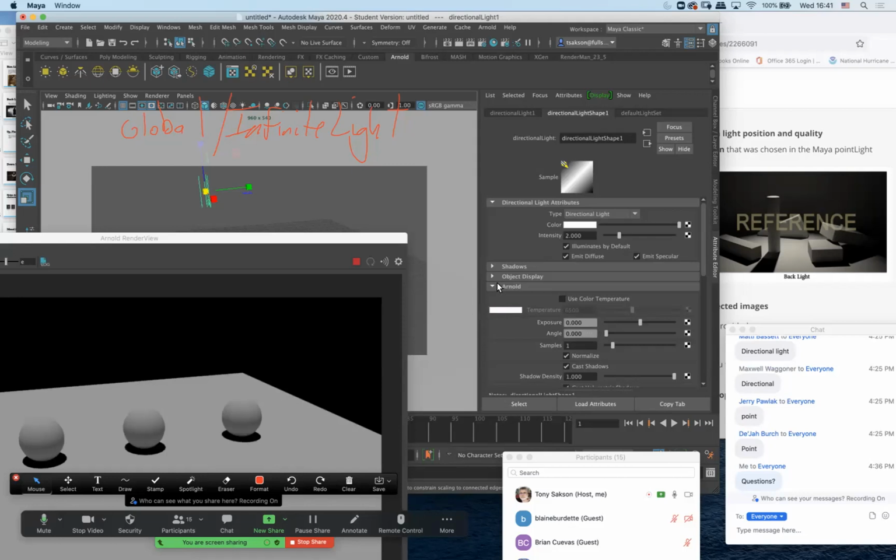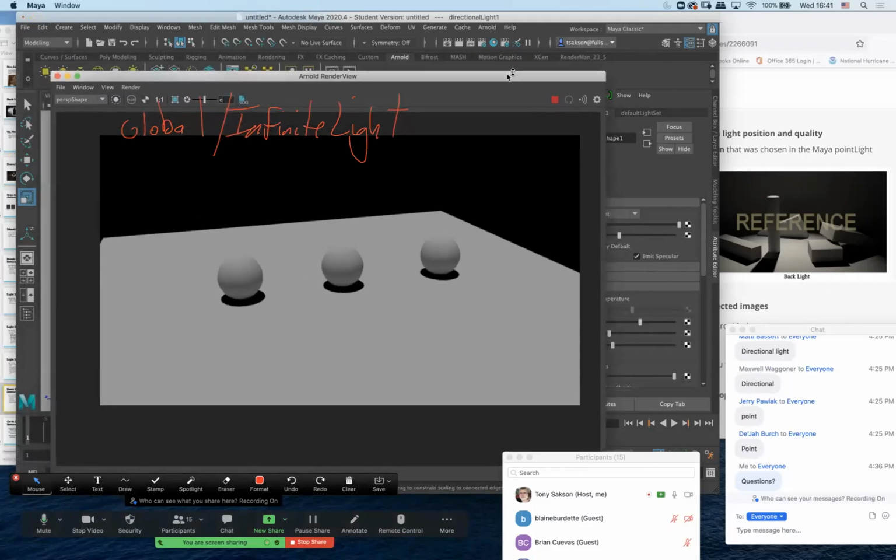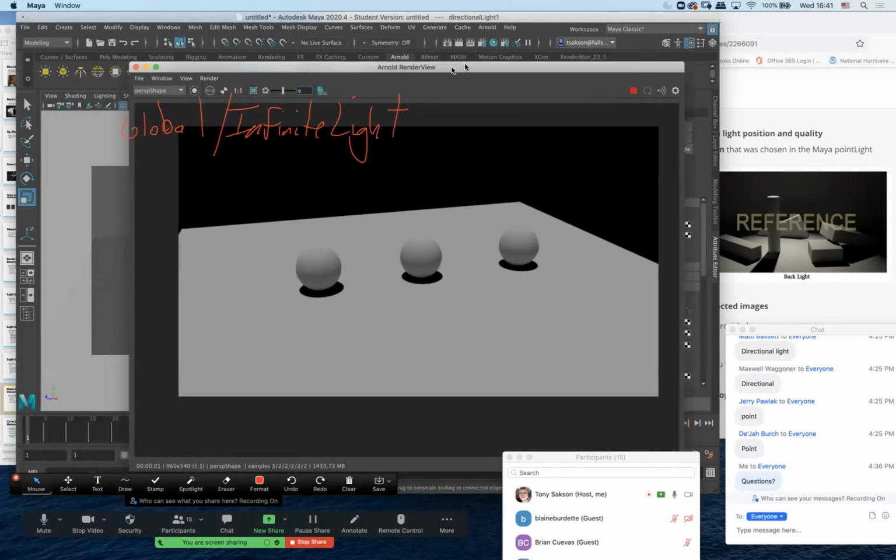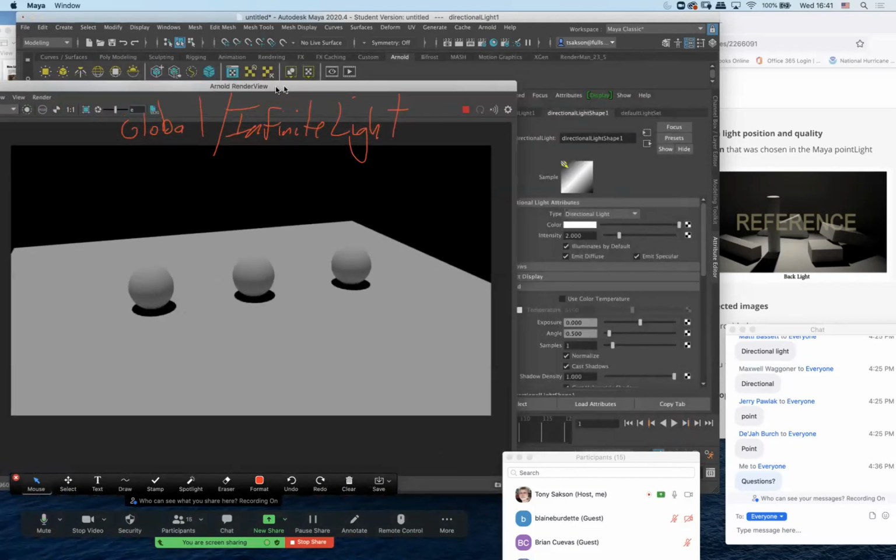Arnold chose not to have anything, which I don't know why, but if you put in 0.5, the shadows based on the angle of the light will soften, which is kind of nice.